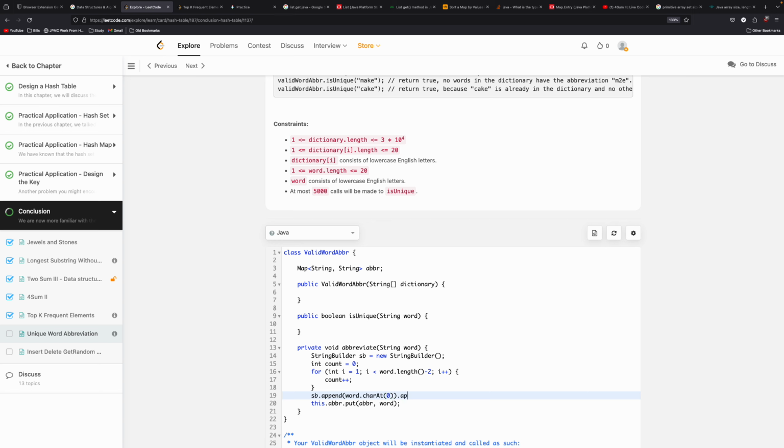We're going to do dot append, and now if count equals 0, we will append nothing. Otherwise, we will append count. And then we'll do append word dot charAt word dot length minus 1.